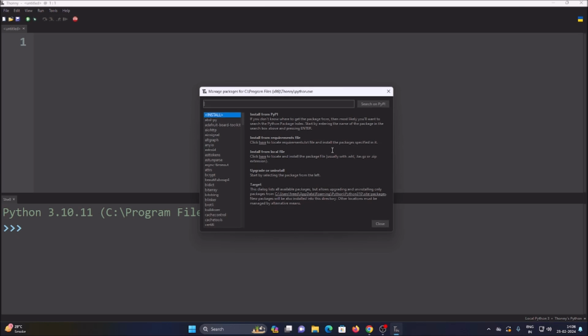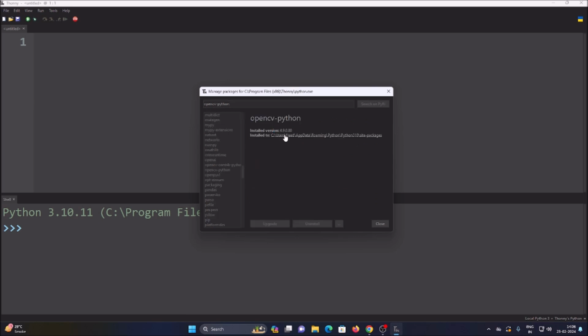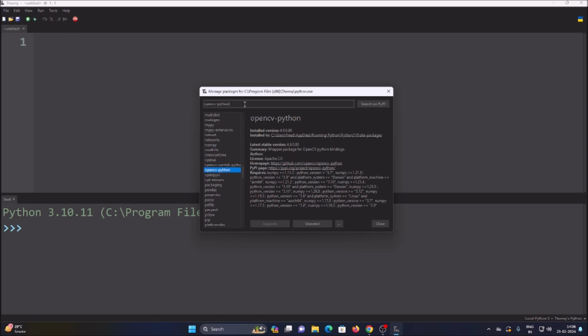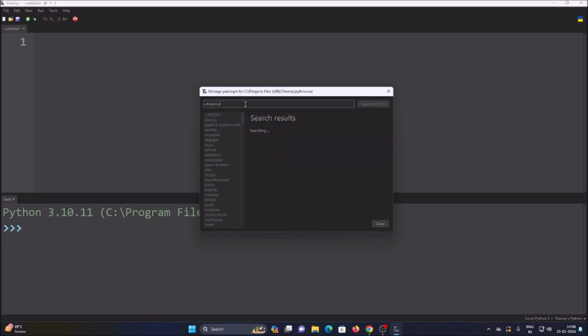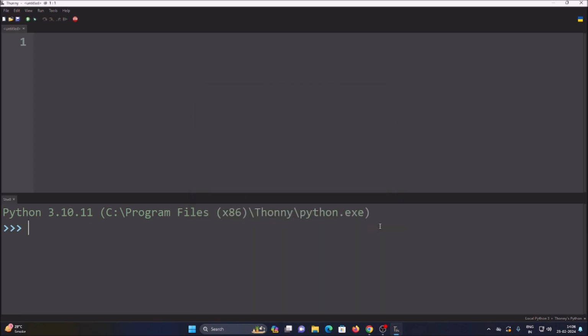So go to Tools, Manage packages and search for opencv-python and then just hit enter. It will search for the opencv-python package. Click on the install button, it will install OpenCV on our Windows machine. So this is Windows 11, of course you can use your Windows 10 machine also. Then we need the Ultralytics package, so search Ultralytics and hit enter, first package Ultralytics, click on install button, done. So this is how we need to install the opencv-python package, and the second package is Ultralytics for YOLO V8. So we have finished with package installation.